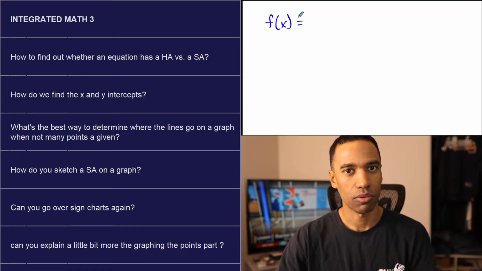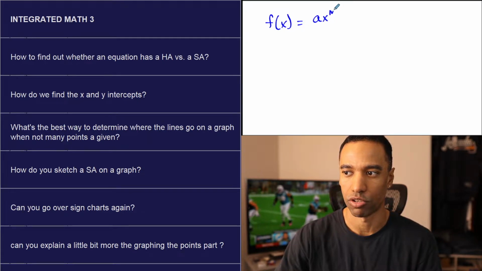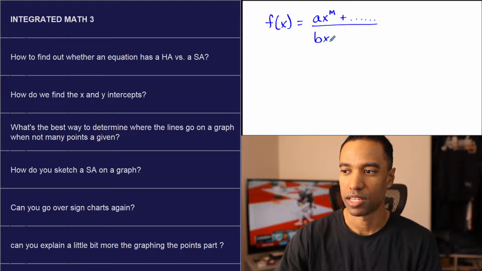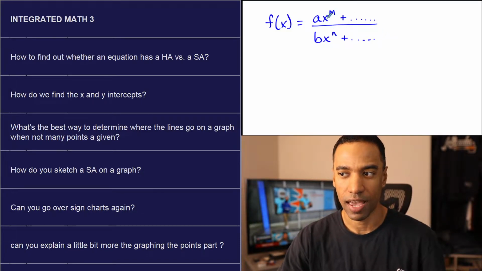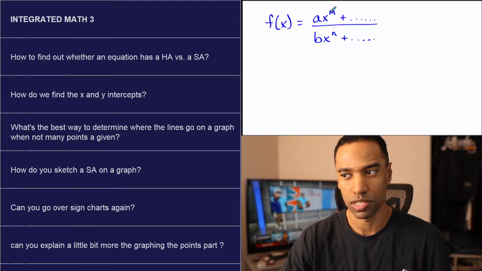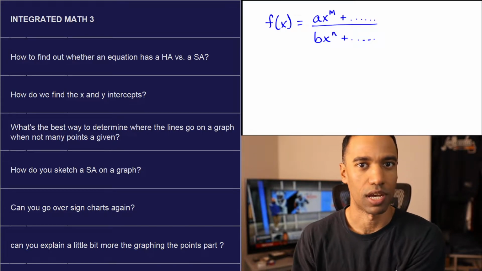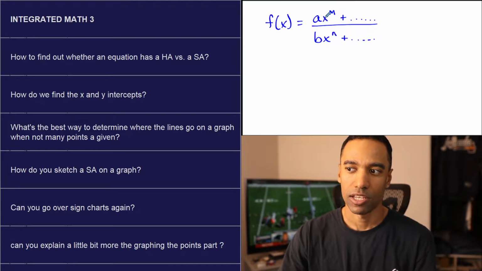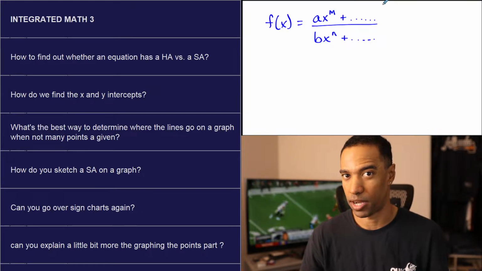Now, the main note that I write to my students is, if you have some polynomial up on top of a rational function like this, ax to the m plus blah, blah, blah, over bx to the n plus blah, blah, blah. Basically, 2 polynomials where you have x's potentially in your terms here, because this could be m to the 0 power, and x to the 0 power is 1, and it could just be a constant on top, right? But you have some polynomial on top divided by some polynomial on bottom. X is raised to the m and n powers here. M may be equal to n, but it also may not.